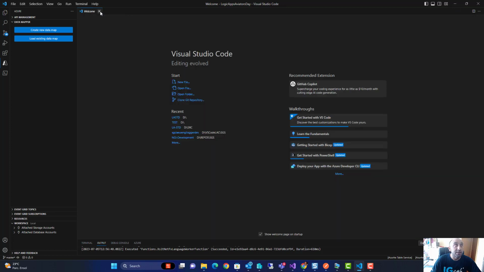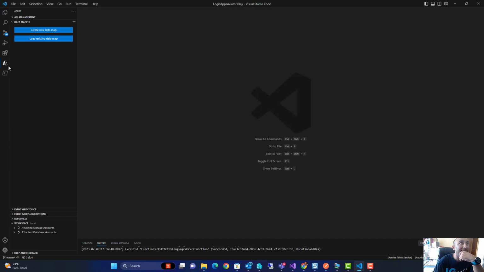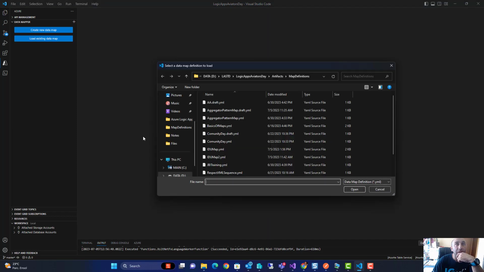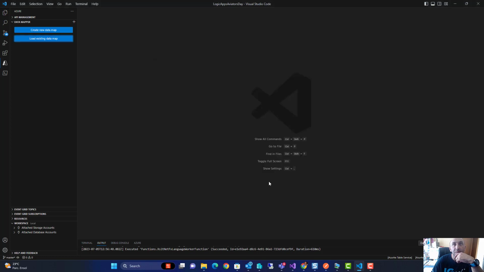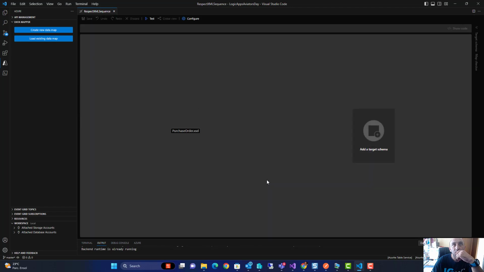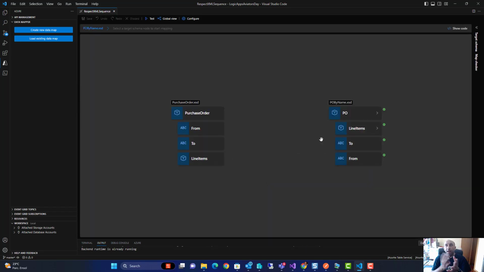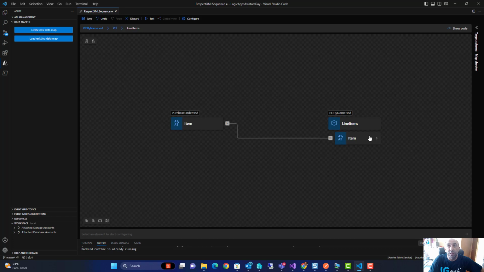Now, to finalize this, just a heads up about another thing. In JSON it is not that important, but in XML it is more important to respect the order of the outbound. If you see here, I have a PO, I have the line items, and then I'm going to have to and from.